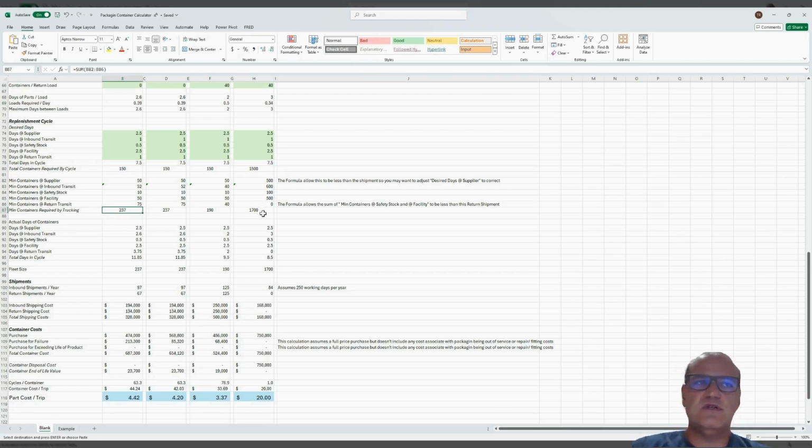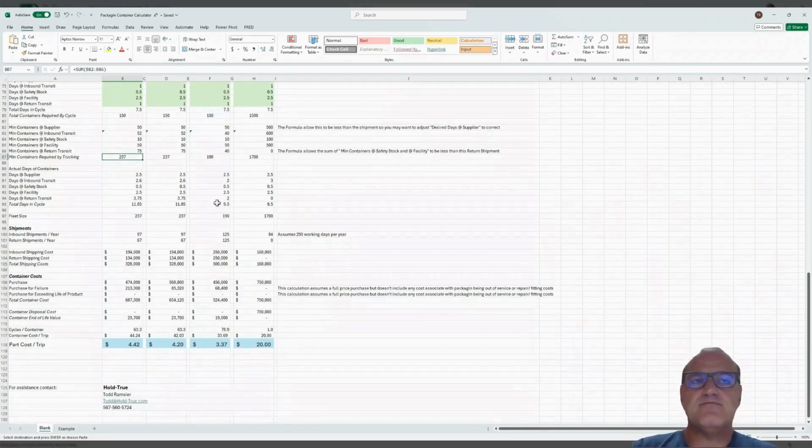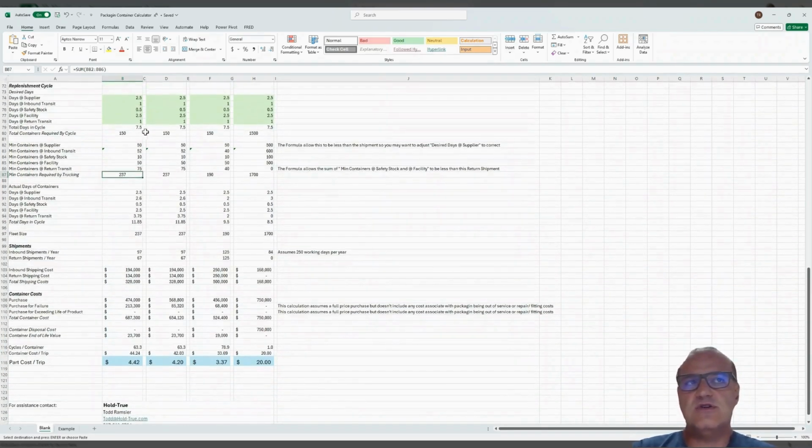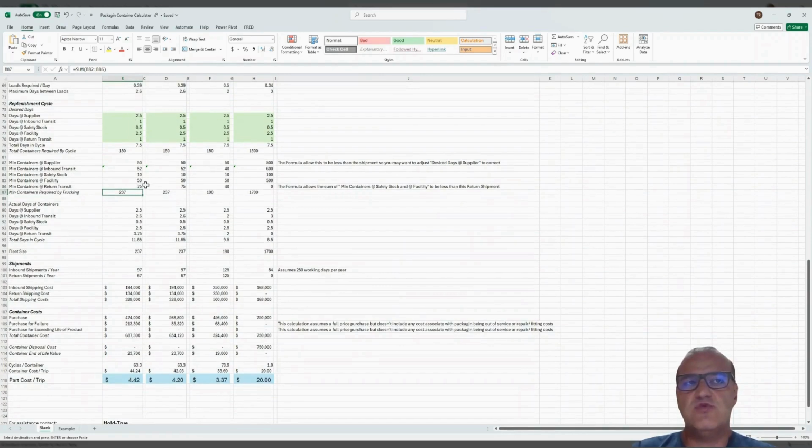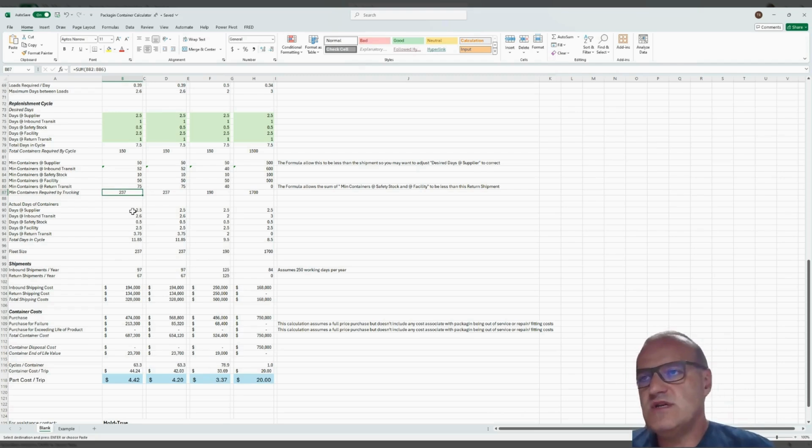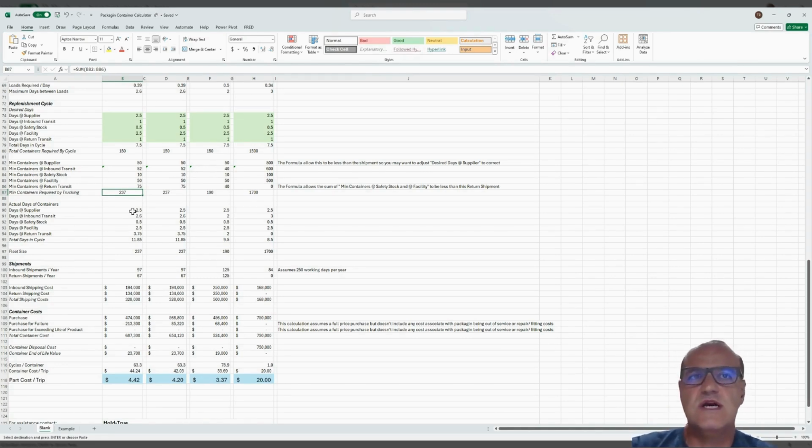Obviously, the expendable is not used for that as much. This tells you how many actually you're going to have. So here you put 2.5. You can have 2.5 days at the supplier. It will let you do that. It will let you put less packages at certain locations. This is something that we can play with, and you're just going to want to observe and make sure that these make sense.